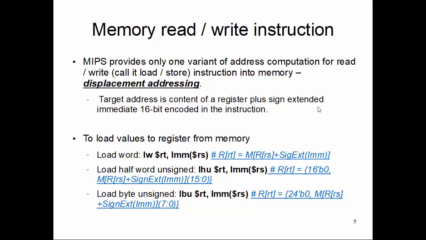That 16-bit immediate value is used in a sign extension context. What does it mean? A register is 32 bits, right? You cannot do a 16-bit operation with a 32-bit value, so you need to extend your 16-bit value into a 32-bit value. That extension for this memory computation happens in sign extension form so that it does not change the value. If you apply minus 16 in that 16-bit two's complement form, after extension to 32 bits its value will still represent minus 16. So this is what sign extension is.